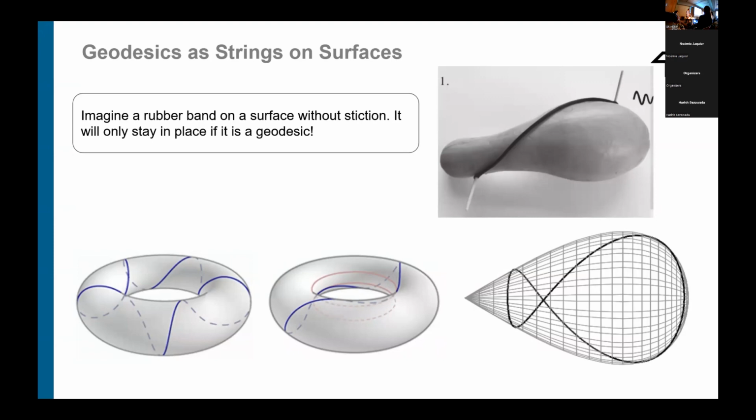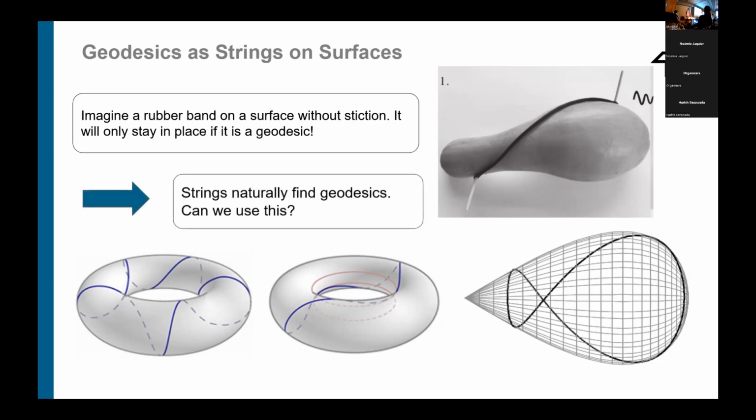And yeah, for closed strings, this also works. So we can use this idea to also find closed geodesics, right? So not between two points, but which encircle this thing completely. Like also on the sphere, each great circle is a closed geodesic, right? So you will come back to the same point after one cycle. And the same is true for these examples here. So here's one on the torus and here's another one. And this is this weird shape, right?